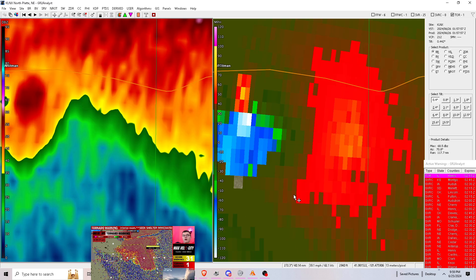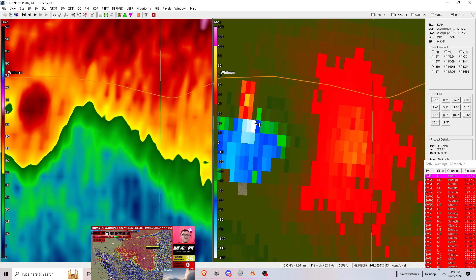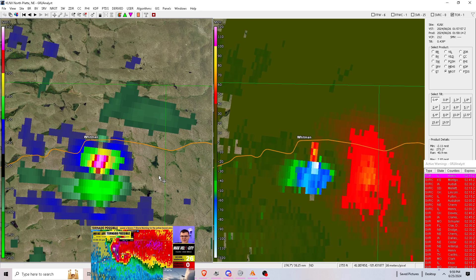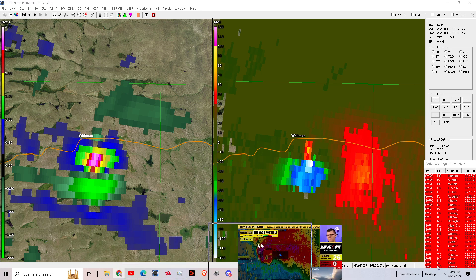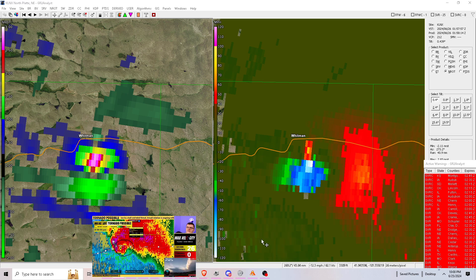I really don't know what to tell you guys. There's no tornado warnings anymore, but this is on the ground. Tweet it? I don't know what tweeting is really going to do here. Wait — I'm just going to take an image of this. This is a classic looking tornado.